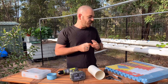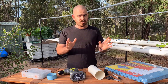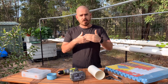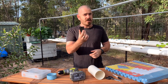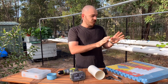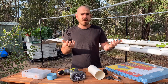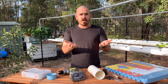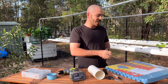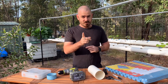EVA stands for ethylene vinyl acetate and it's considered non-toxic. It is not food safe, but to put it into perspective, I can't find any net cups that are food safe either. This material is not being submerged at any point, and it's not coming into contact with any part of the plant that you'd eat — other than maybe a leek, but you'll be removing the outside of the leek anyway. I'm fine using this even though it's not food safe, and it actually says it's made for gardening. So if you have a problem with EVA, stop watching now.